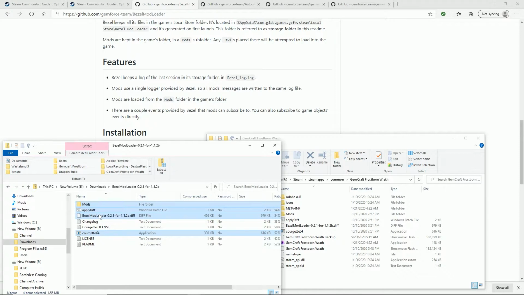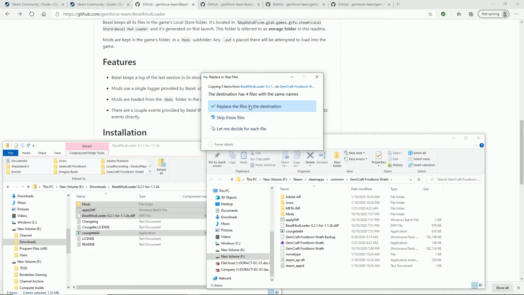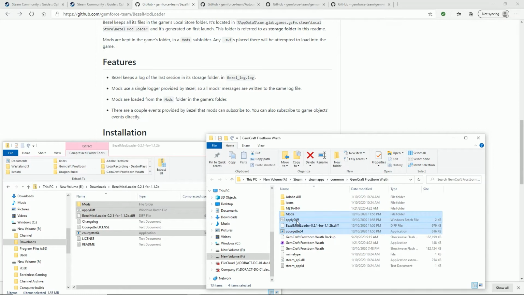Yeah, I can do that here. So we'll copy it here. You won't have to replace files because I've already done it once, but I'm going to do it again. And then what you'll do is you'll just double click this apply diff.